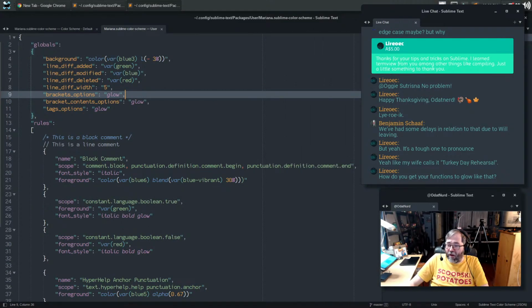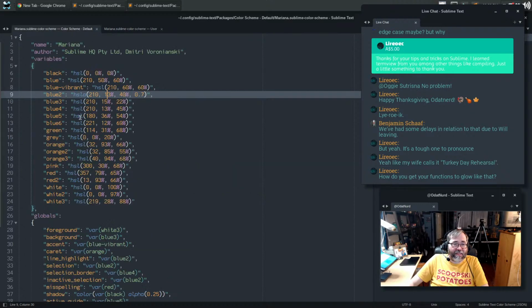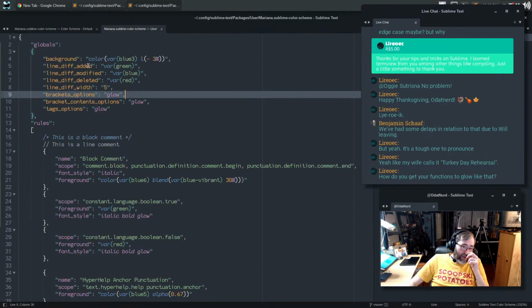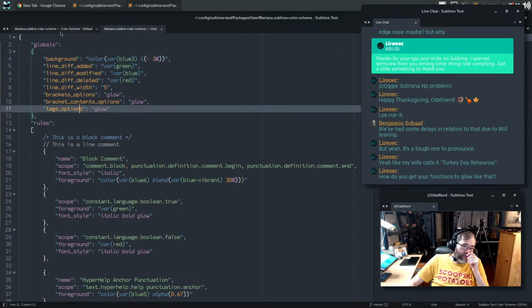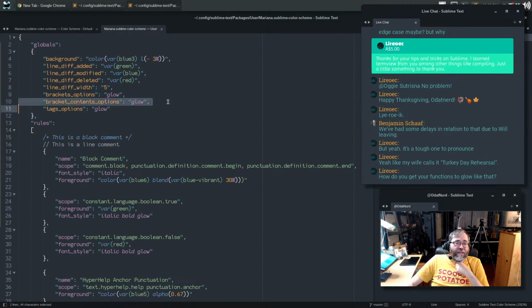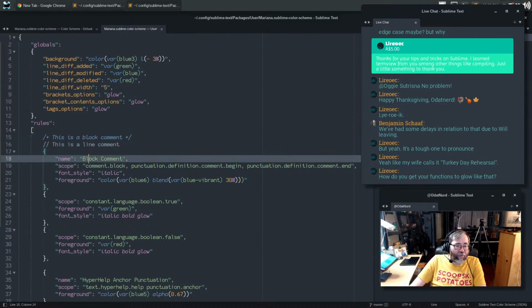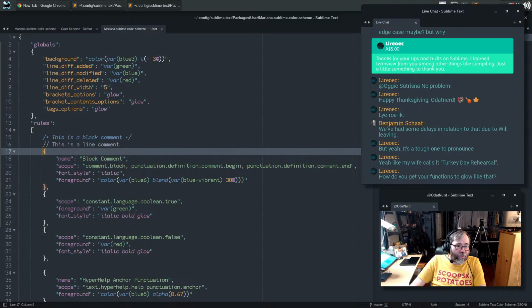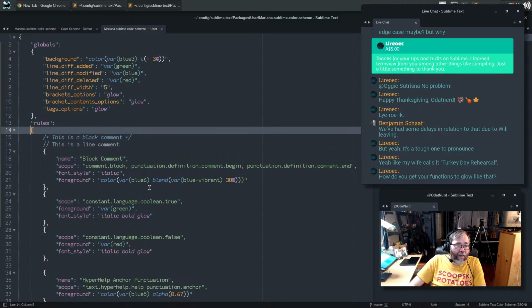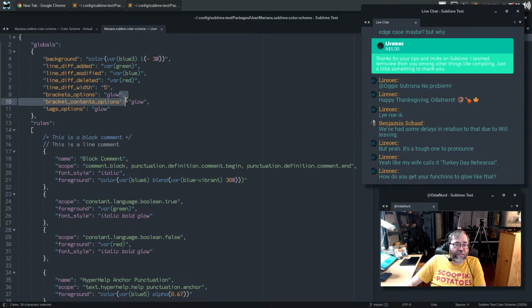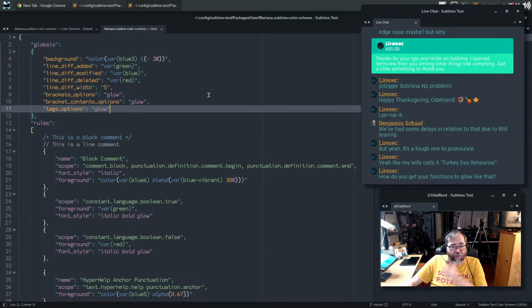The magic of color schemes is that this one is the whole one, this one contains just some changes, and these apply on top of the defaults. So what I've done here is a couple of things. One is brackets glow and their contents glow. It may be hard to see, but that is glowing right now. And when I go inside the braces, they glow, and they also glow on matches as well. They match in a different color. That's what those things are doing, and also tags do the same thing.